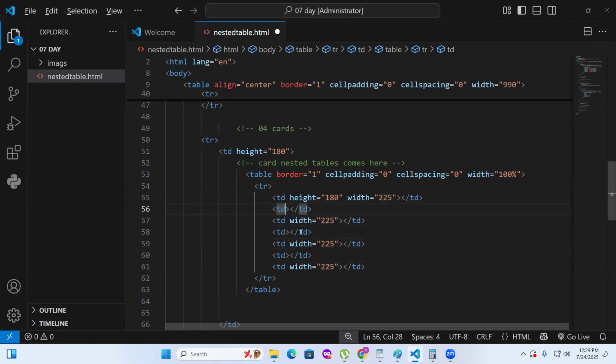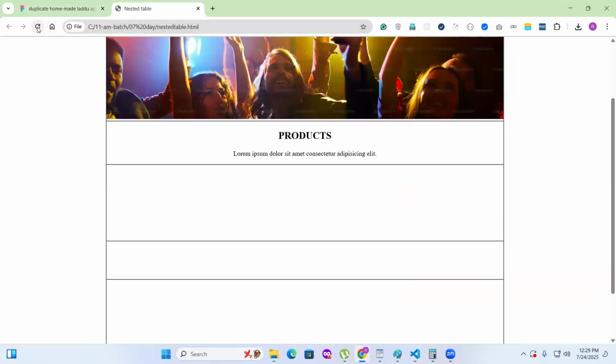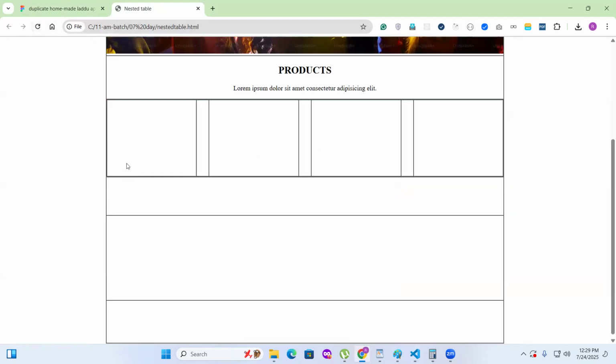Another alternative width is 30. Here, from the 180, I'm going to make 100 pixels height and 225 width elements I want to create.